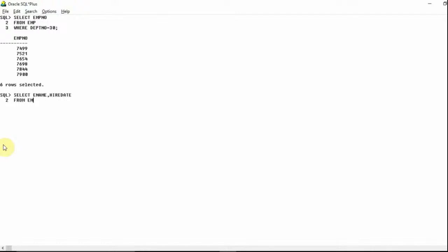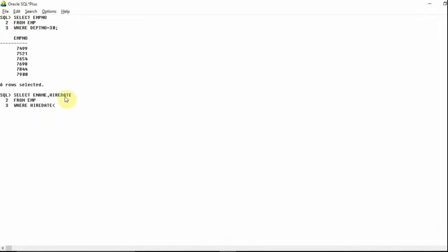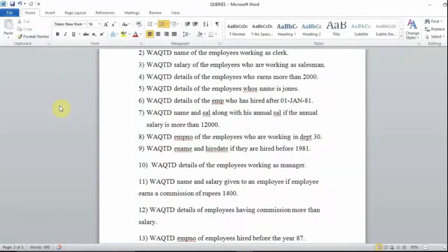Okay, so from EMP I have to select, and where the hire date should be before. They are asked before or after. So they are hired before. If they are asking for before, then I have to mention less than, and in single quotes I have to write 1 Jan 1981. So this is the date, and just close the query.